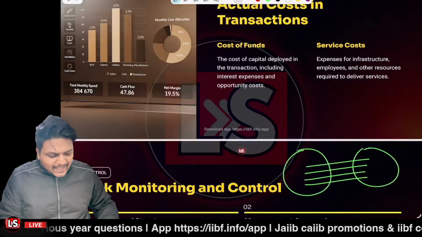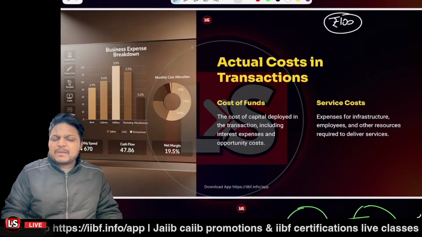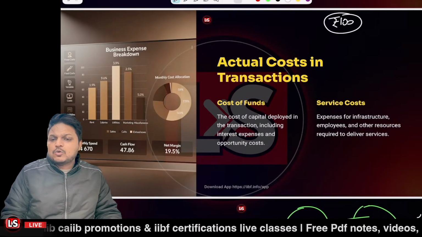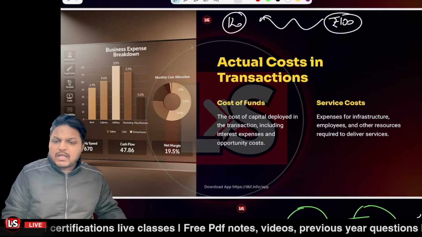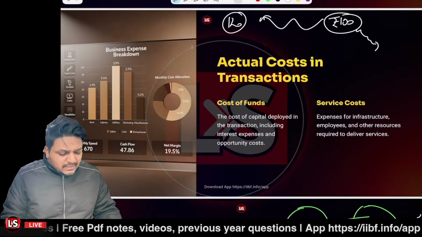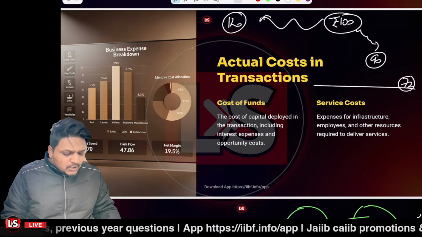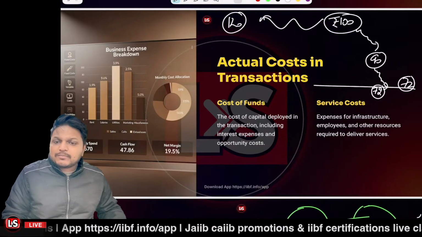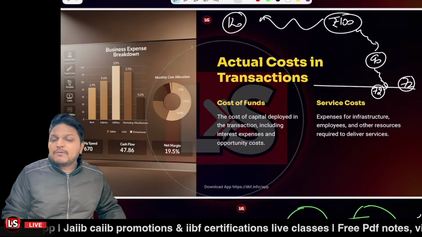Let's say I bought a share at rupees 100. Whenever someone purchases a share, they consider that the prices will rise. They never think that the prices will go down. So let's say I'm thinking that the prices will go up to rupees 120, but the prices are now sloping down. Let's say it came down to rupees 90, but I've set a stop loss limit at rupees 72. So when the price hits rupees 72, I'll be squaring off the transaction. I'll be selling my whole lot, so that I cannot have further losses.